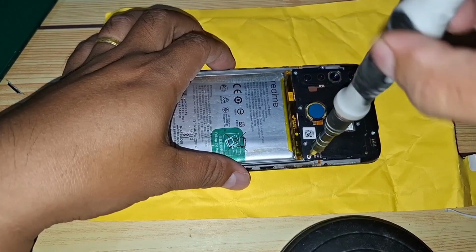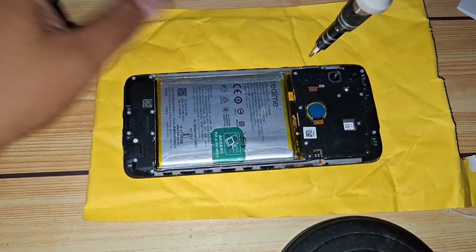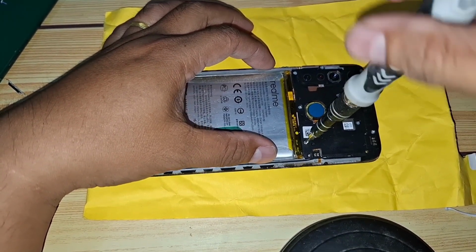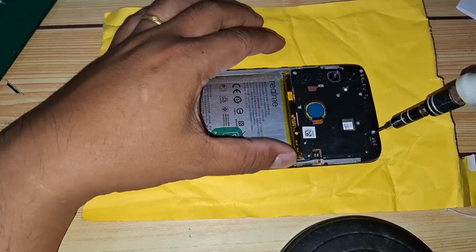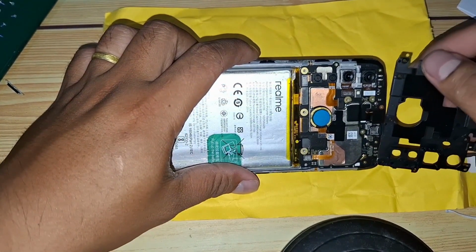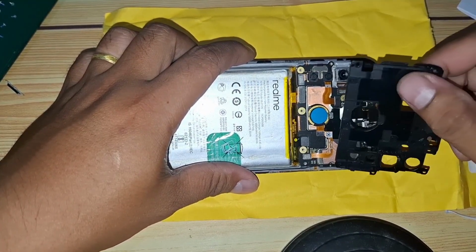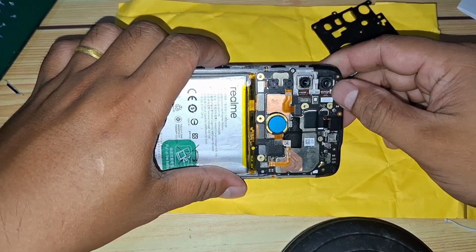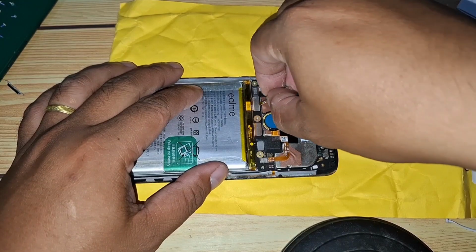To reach the flex cables, we need to carefully remove the mainboard, which is secured with several small screws around the edges. Take a small Phillips head screwdriver and start unscrewing each one, turning slowly and applying even pressure so you don't strip the screws. There may be a handful of these screws to take out, so it's a good idea to work in a systematic way, keeping track of where each one goes. I recommend placing them in a small container or on a magnetic pad to avoid losing them. They're very small and easy to misplace.